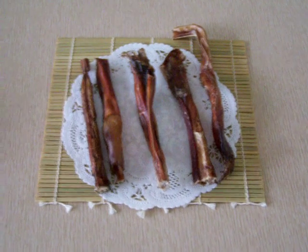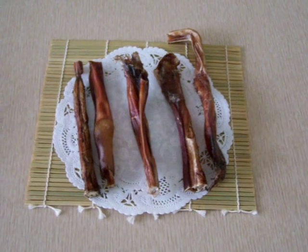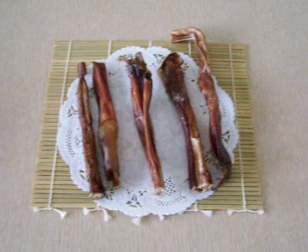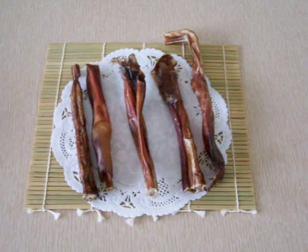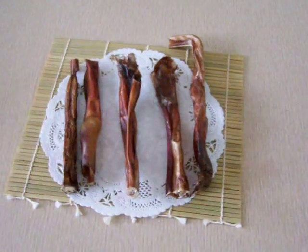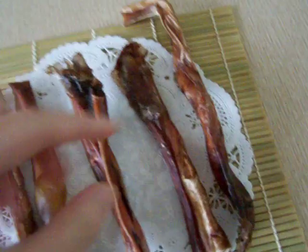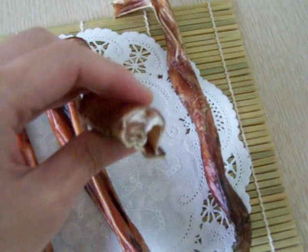This is a pizza stick made in USA. Pizza stick is a skinnier version of a regular burrito stick. What we have here is about 6 inches long on average. And what's unique about this pizza stick is that some of the pizza sticks here have a hole in them.